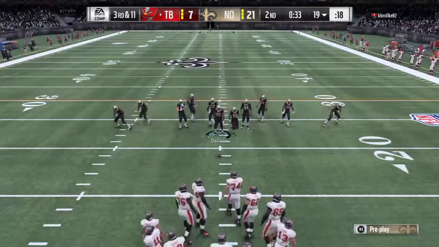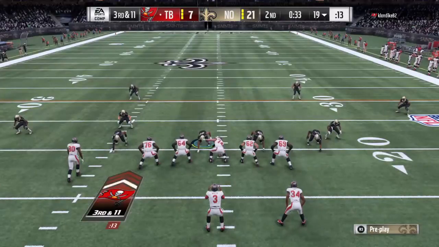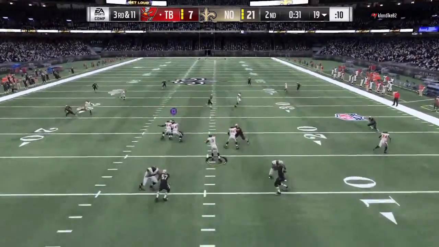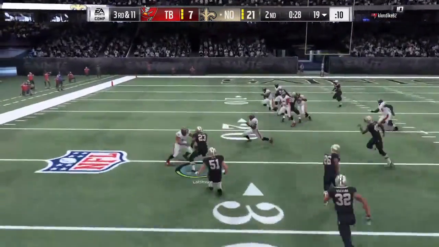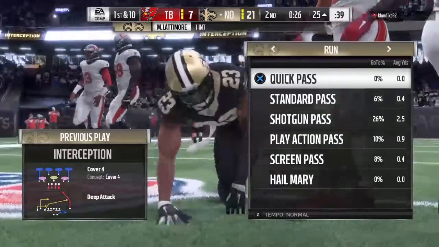Third and 11. And some extra depth to the secondary here. They're in the dime. From the gun, Winston. And the defense has it covered. It's intercepted. Picked up by Marshon Lattimore. And the return will stop right around the 25.